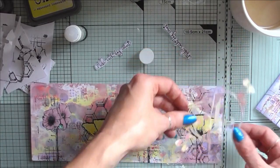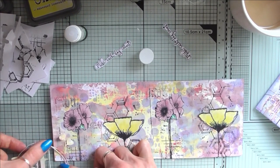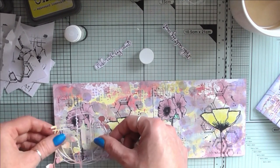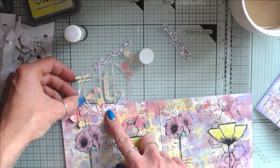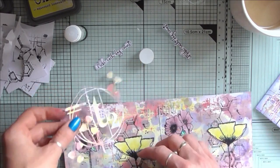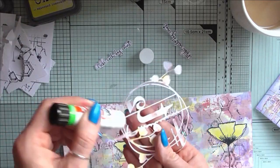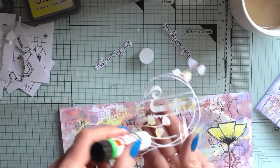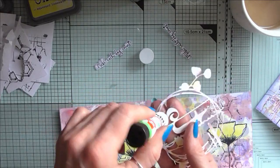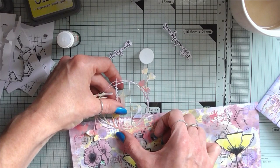Time to add my die cut element, and I would like to apply this die cut element in a few places. Firstly, I'm attaching one part of my die cut design, and then I'm cutting off the rest of it and sticking it on a different area. So this is an idea for you, that you don't have to use the full die cut. You can actually cut it into pieces and apply it in a few areas like I did.